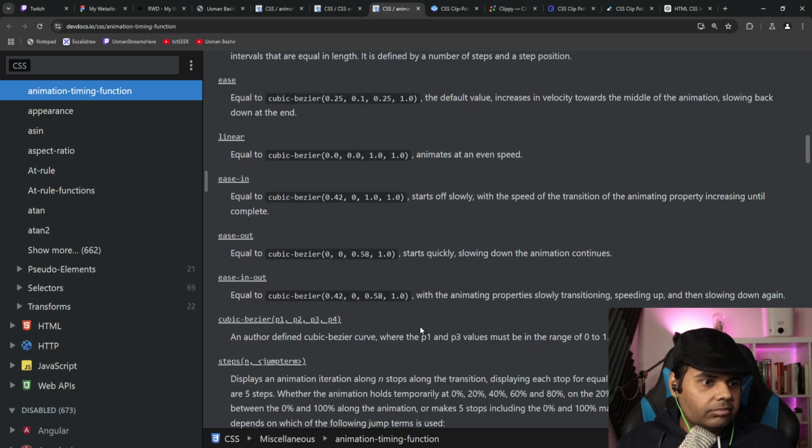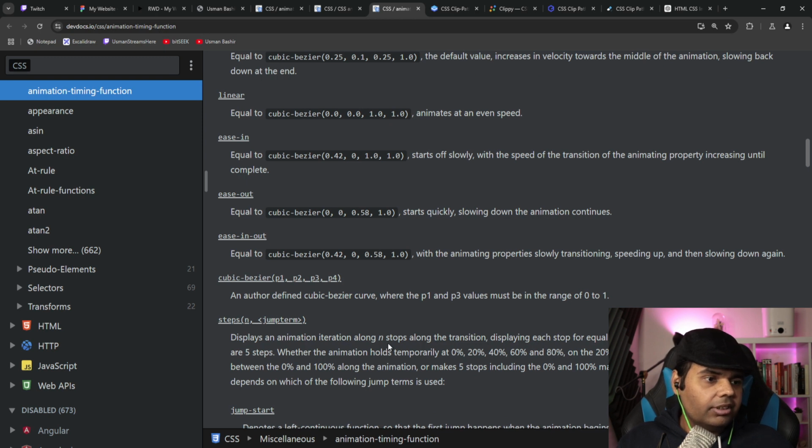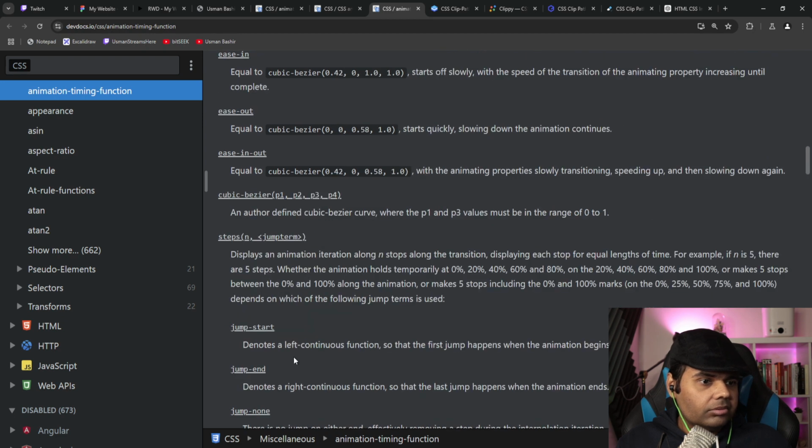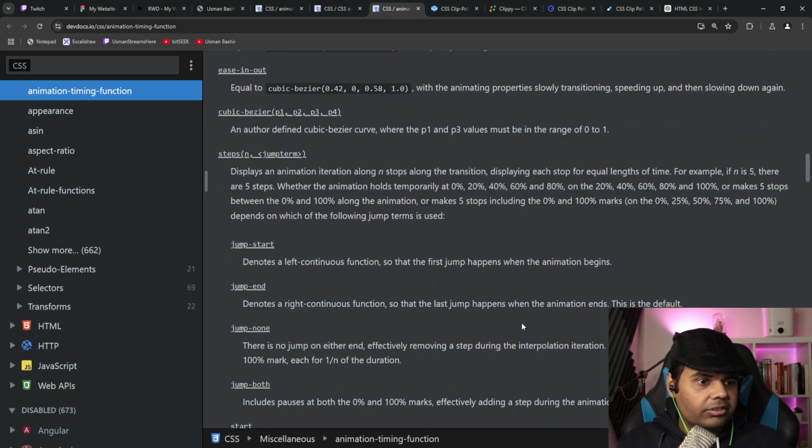So displays an animation iteration along end stops along the transition, displaying each stop for time. So if there's five, there's 5 steps. Generates left continuous function so that the first jump happens when the animation begins.